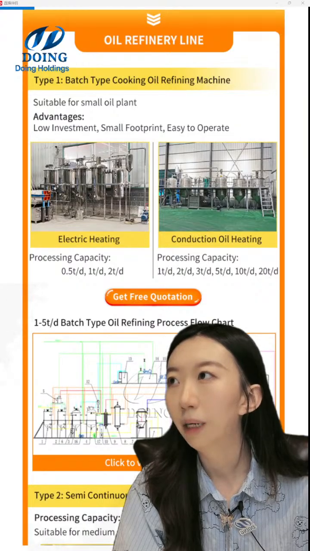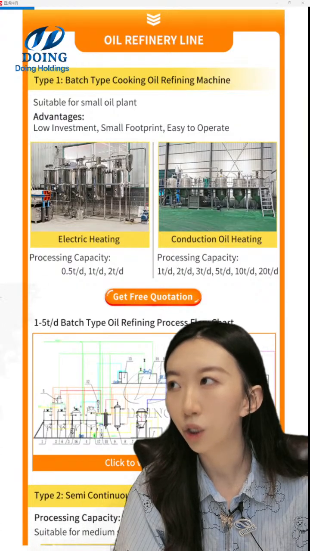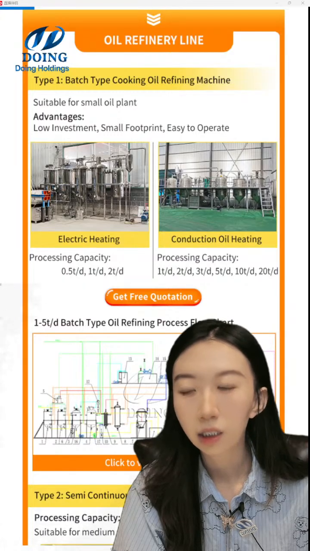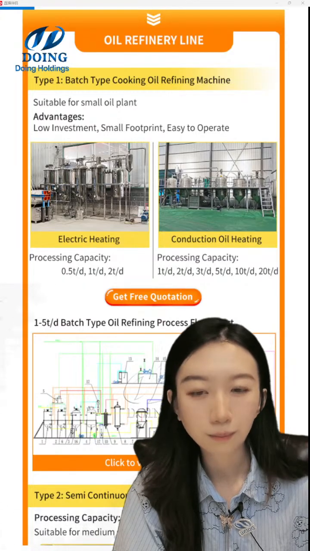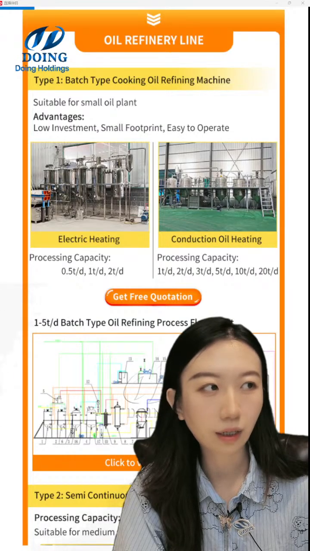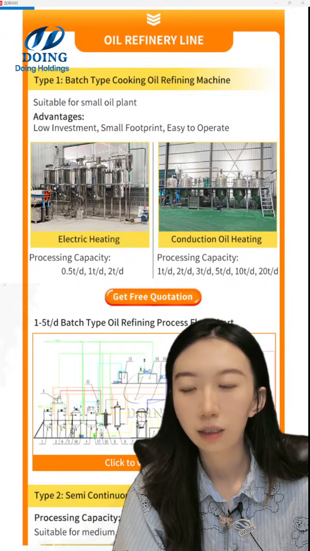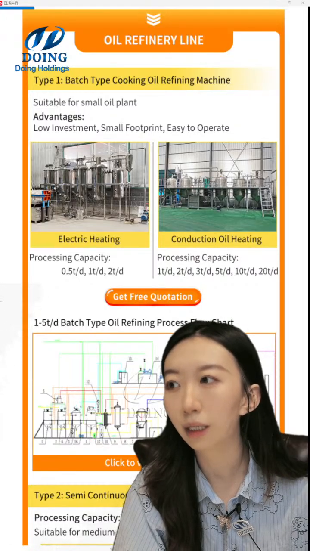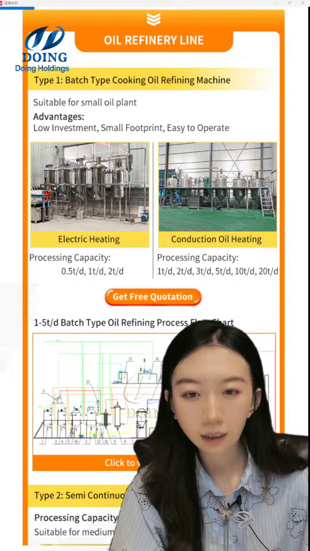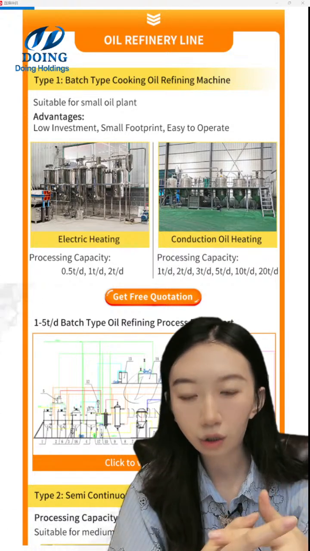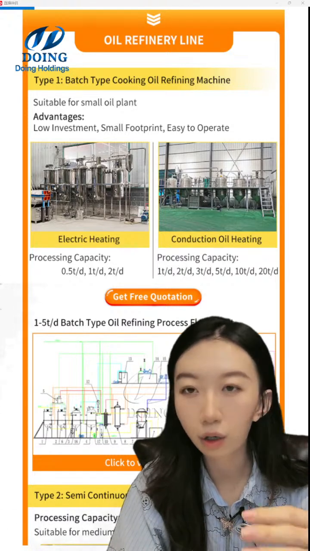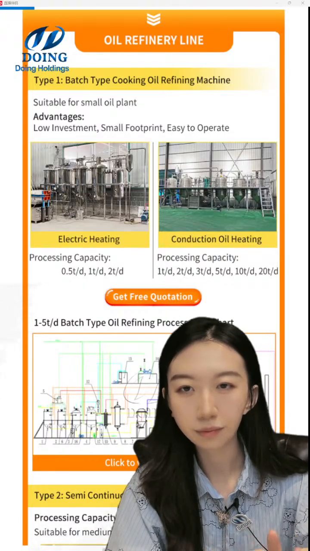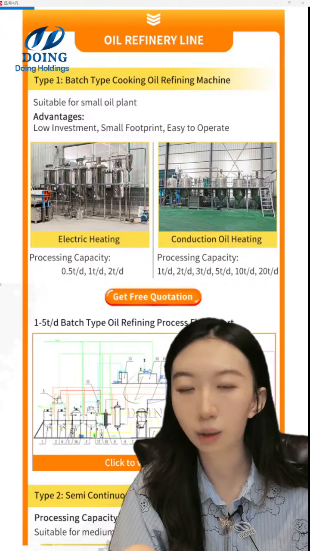The batch type refining machine is cheap, covers a smaller area, and is easy to operate. If you need to change different crude oil, different kinds of oil to refine, the batch type is easy to operate.